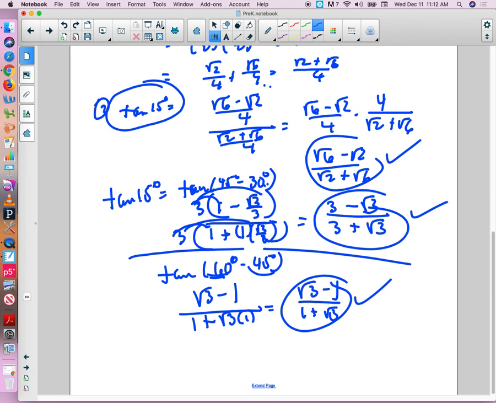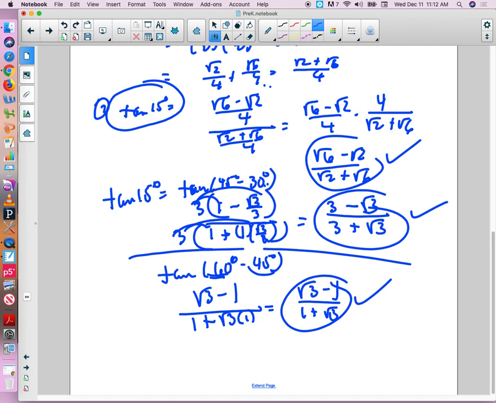If you see tan of 75, you can use these tangent formulas should you choose to. But I would just wait until I find sine of 75 and cosine of 75. I would look through my test and see if I've already found them and put them over each other and fix it up. Now, your worry should be, what if you missed one of those? Then you're going to miss that one, right? I won't double count off. Draw arrows to where you're getting your answers from. And if you miss it there, I won't count off again. I'll give you credit for putting sine over cosine, which is very much how they grade AP exams.